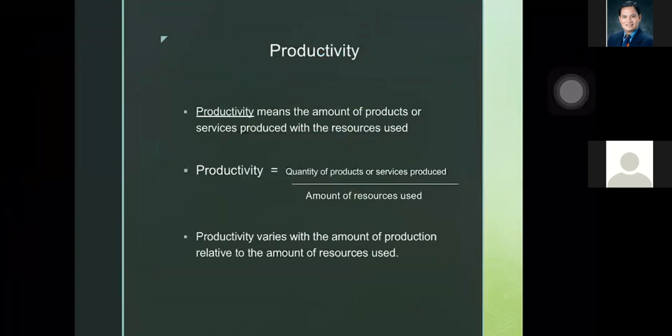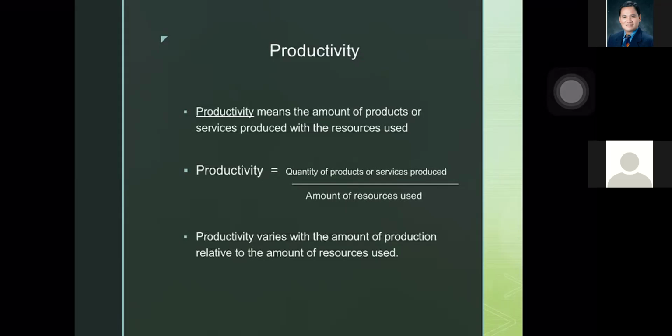So the first topic is all about productivity. Productivity has now become an everyday watchword. It is crucial to the welfare of industrial firms as well as for the economic progress of the country. High productivity refers to doing the work in the shortest possible time with the least expenditure on inputs, without sacrificing the quality and with minimum wastage of resources.